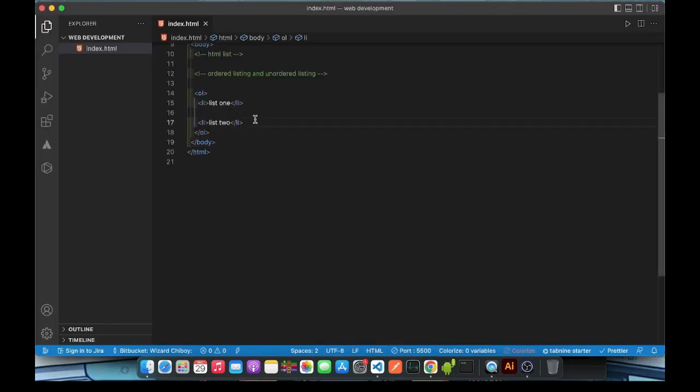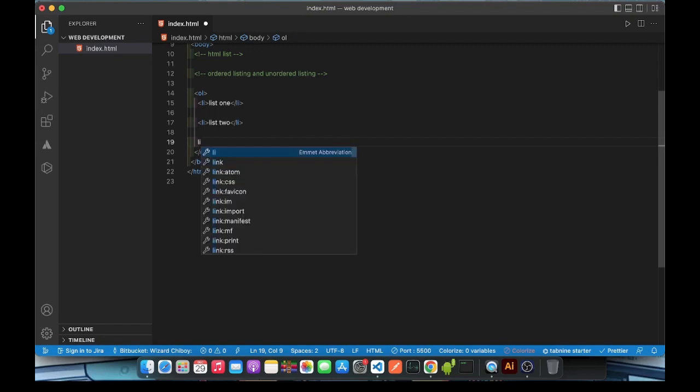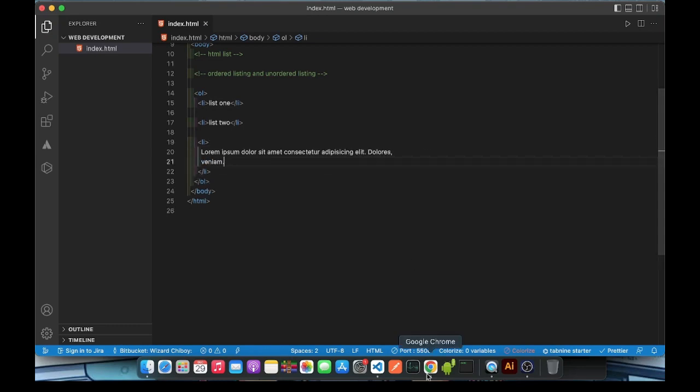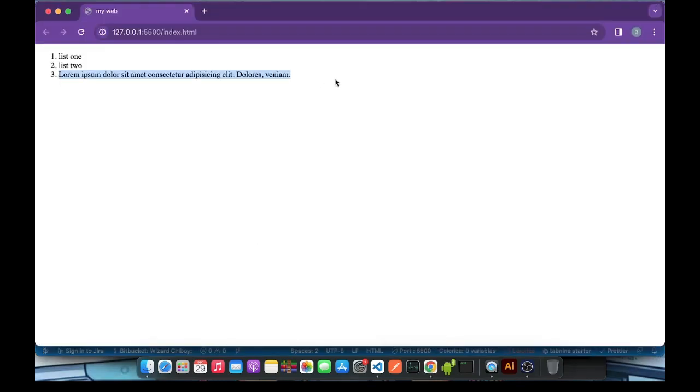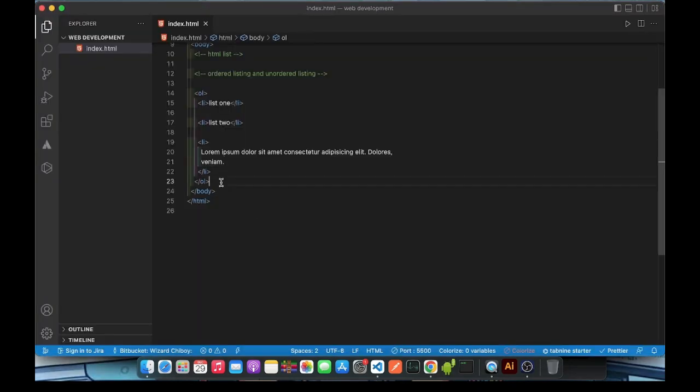So probably you want another listing, you can just say anything you want at all. You say learning 10, anything at all. The thing is just that it will be ordered. It will be ordered in my own case as this. Ordered in the sense that it will have a numbering attached to it. That's for ordered listing, and the other one is for unordered listing.